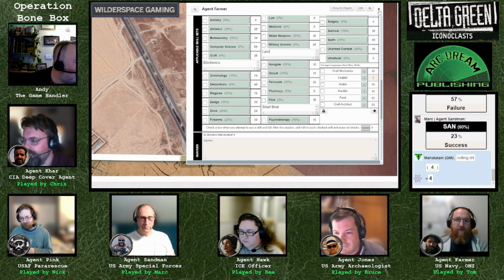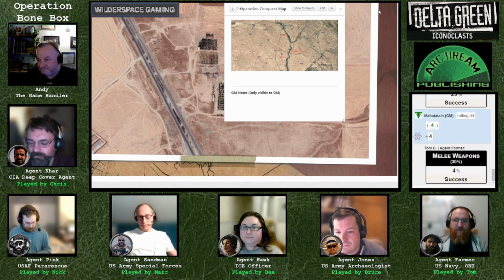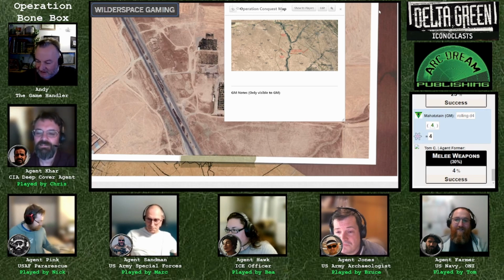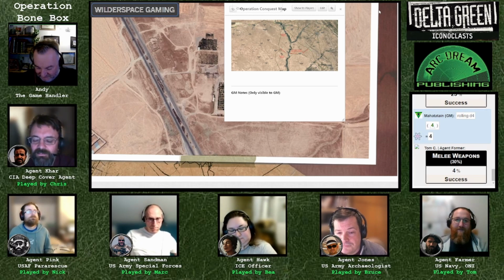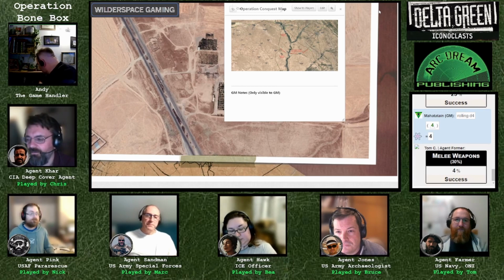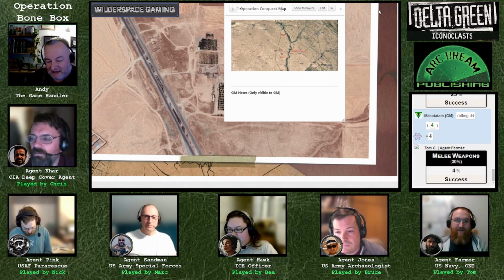Please make me a melee weapons check. Melee weapons. Yeah. Ooh. Really good success. Okay. It's a good one. First to take damage, first to do damage, I guess. Yeah. You smack it with the butt of your AK.